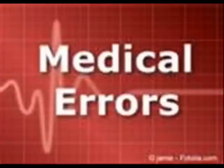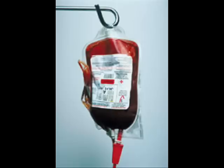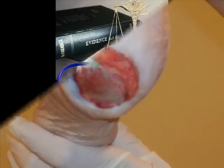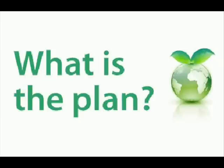Did you know that the state of Connecticut lists 29 serious medical mistakes that are mandated to be reported to the Department of Public Health? Of these, 16 are directly attributable to nursing errors. Examples include giving the wrong meds, giving the wrong blood type, and stage 3 or 4 pressure ulcers acquired after admission. In Connecticut, errors must be reported by hospitals in writing within 7 days, and a corrective action plan must be filed within 30 days.